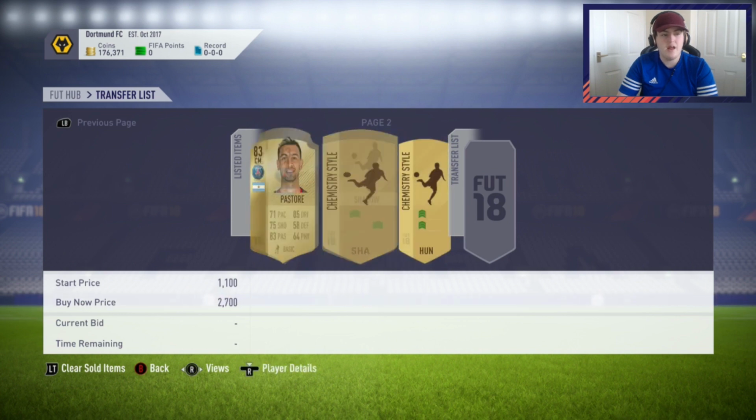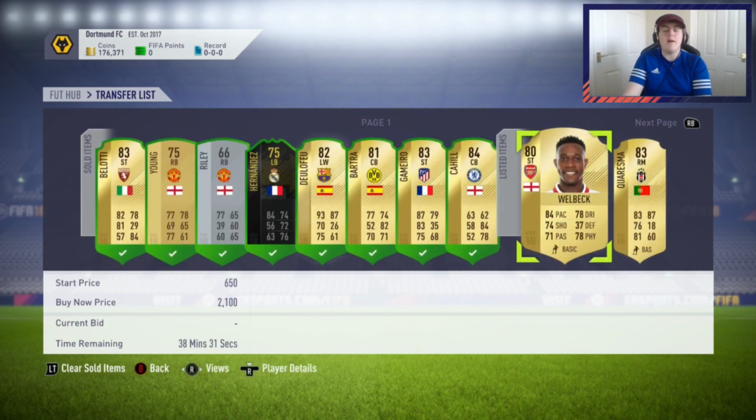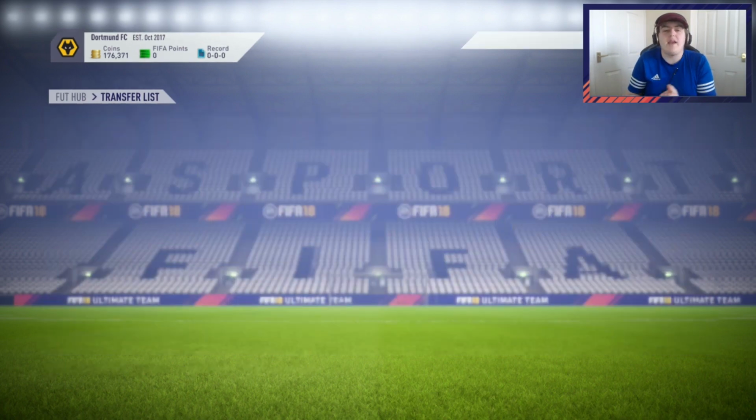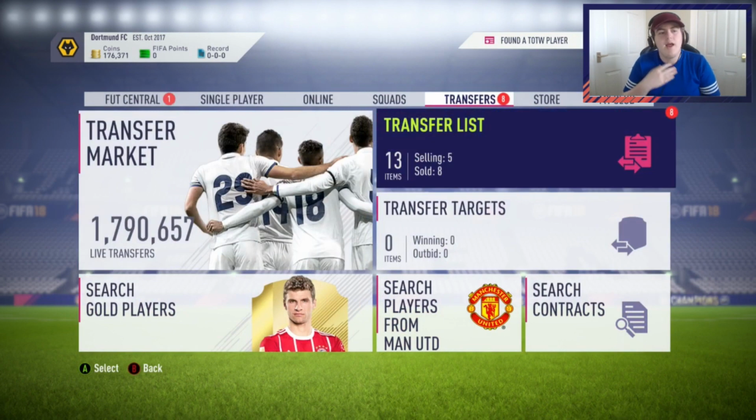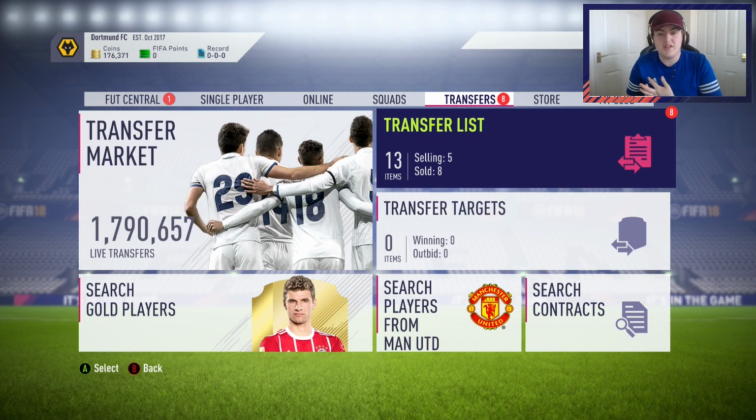So we've got about 15,000 coins in players selling. We'll probably get about 190k, something like that. Close to that number from 12,000 FIFA points, which isn't too bad at all. And like I said, with all the squad fitnesses, consumables, and some players that probably sell that I just completely ignored, you'd probably be on about 200,000 coins.